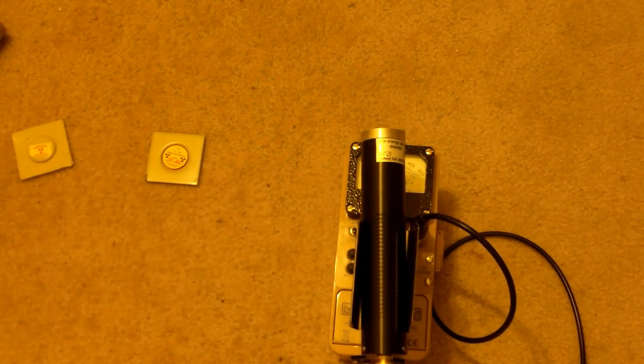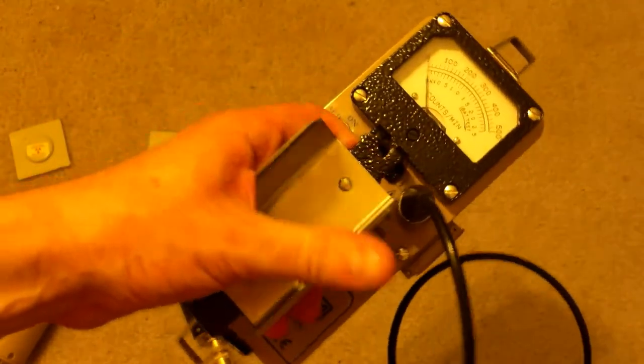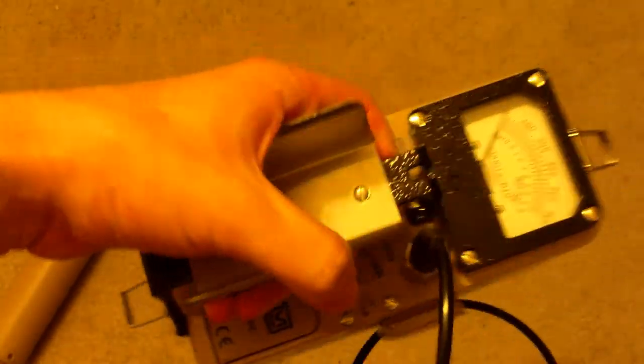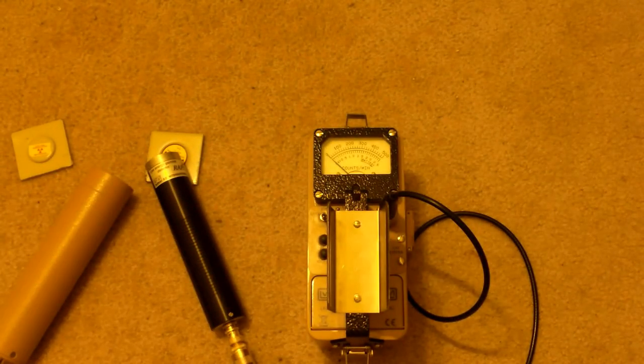So, all in all, my final opinion of this probe and this unit are as follows. The Ludlum Model 12, I think, is absolutely top-notch. I think this thing is built rugged. I think if I were stuck in a bomb shelter in the end of the world, which I don't expect is going to happen, I'd want one of these guys at my side. This thing is absolutely top-notch.